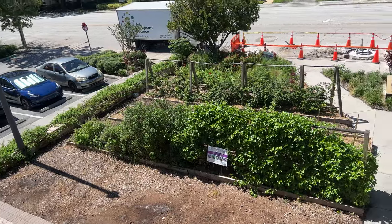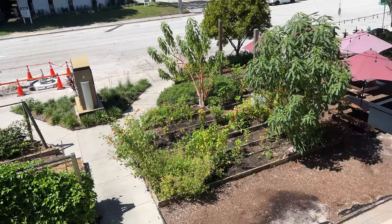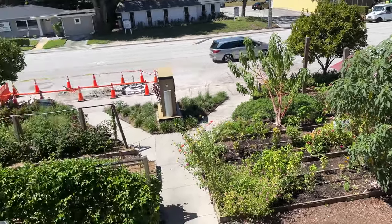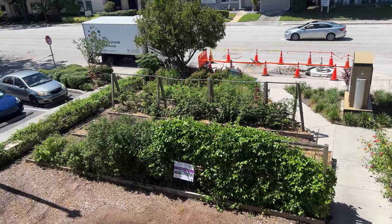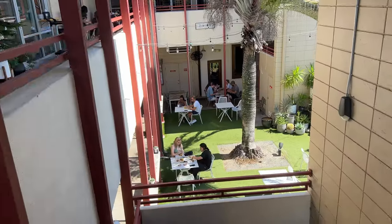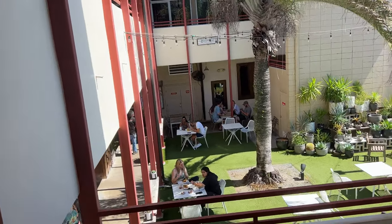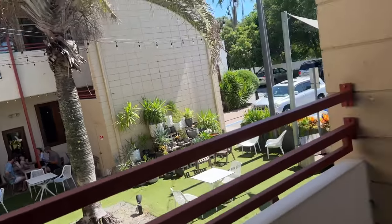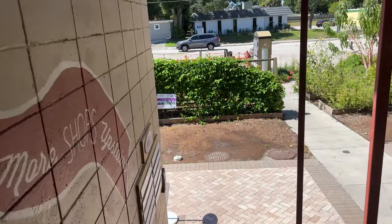They also have this big communal garden here, which is right out front. So this is something you'll probably see if you're driving and parking here. Keep in mind, the parking is very limited. There's parking on both sides of the building, but you do want to get here early if you're coming in the morning. Domu is a very popular restaurant here. I've had their wings before. They're super good, but I've never been able to come here for dinner because it's always been so busy. So I've only been able to order and get food that way from Domu.